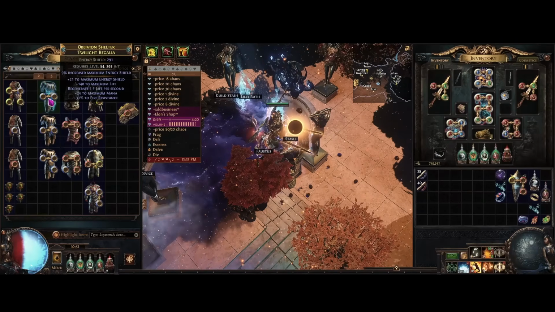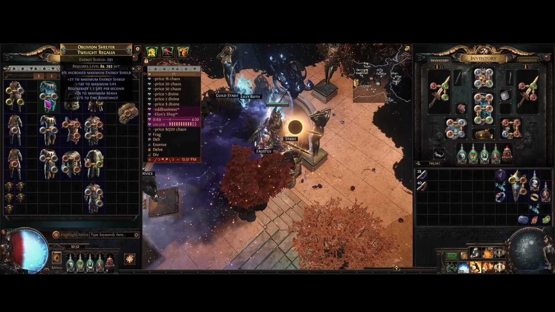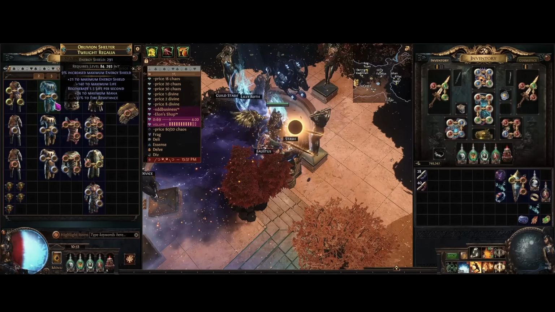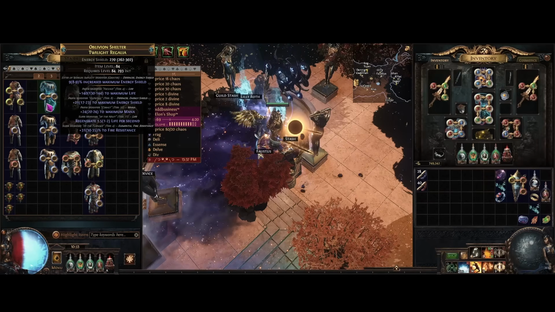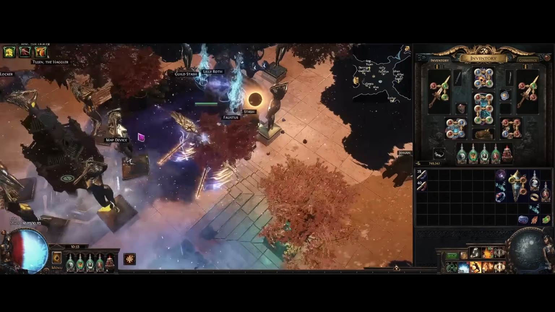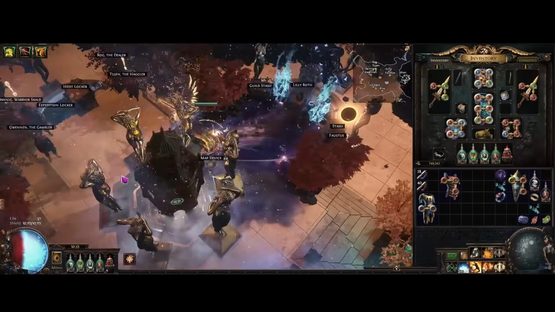So the easiest way to get your item level up is when you recombinate, the item level of the item will change. It'll change by the average of both items plus 2. So with this one here, it's item level 84, and this one's item level 100, so it'll take the average of 84 and 100 and then give plus 2. So let's try to recombinate these.